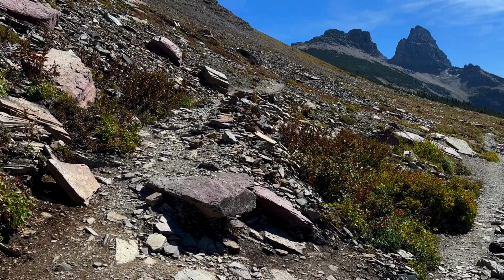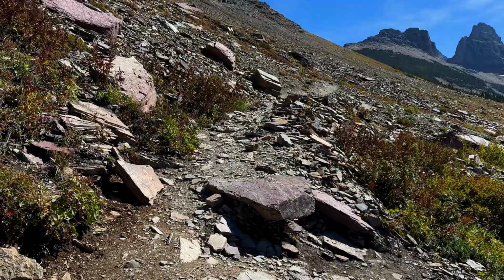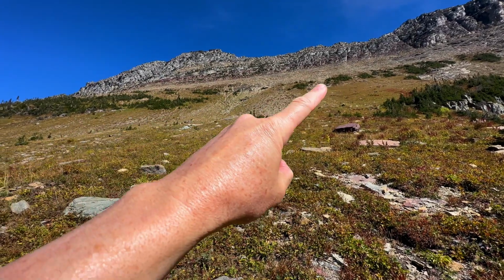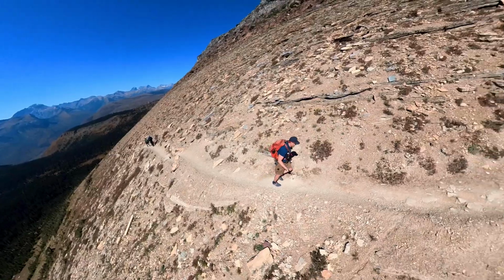So we are now officially heading up the Grinnell Glacier Overlook Trail. It is just an out and back trail off the Highline Trail, kind of a spur trail. 8/10 of a mile, but it's not the distance. If you talk to people that have returned from this hike, one guy said it took everything out of me. Real backbreaker. Every YouTube video I watched, moaning and groaning the whole way up. I think you're looking at roughly 1,000 feet elevation change. I'll double check that. But I mean, you come out this far, you gotta do the Glacier Overlook. Here we go.